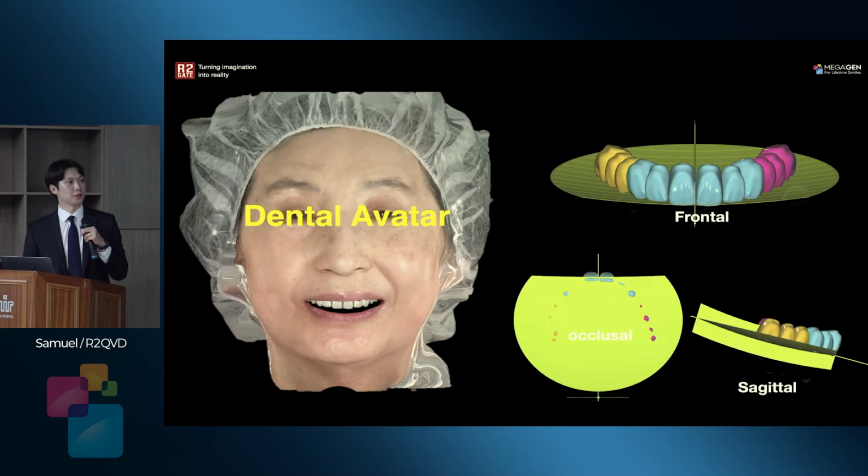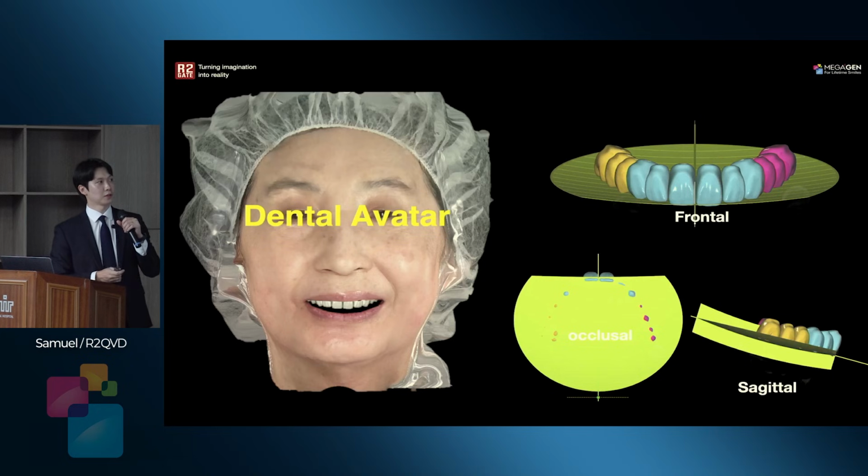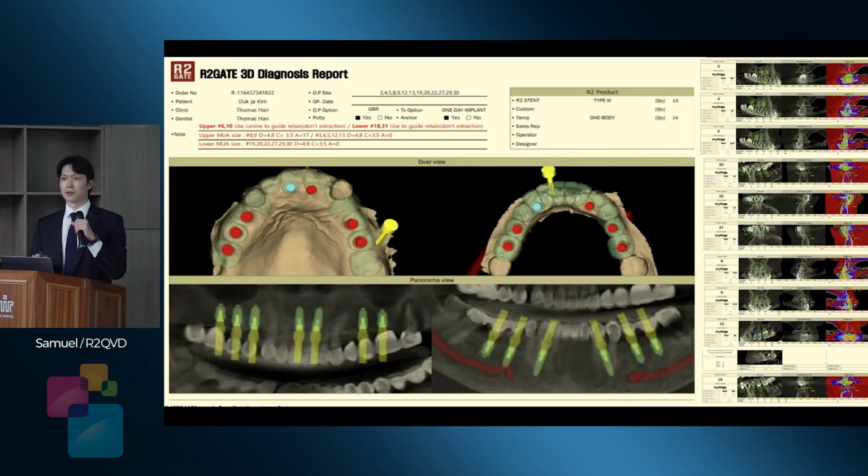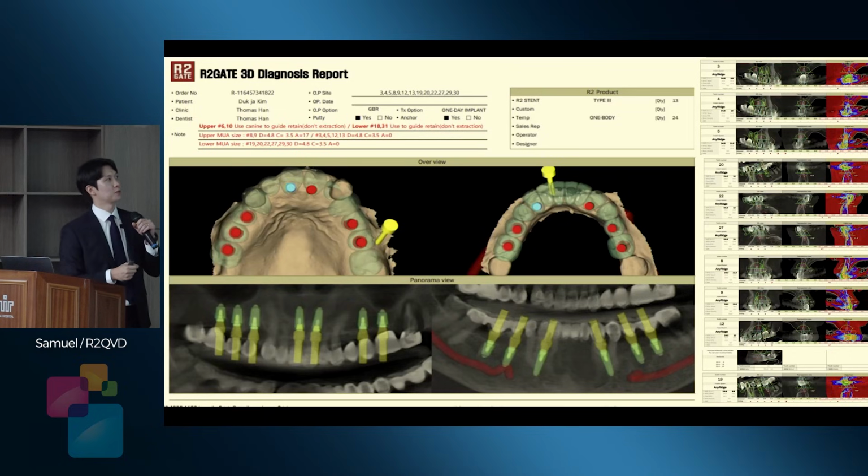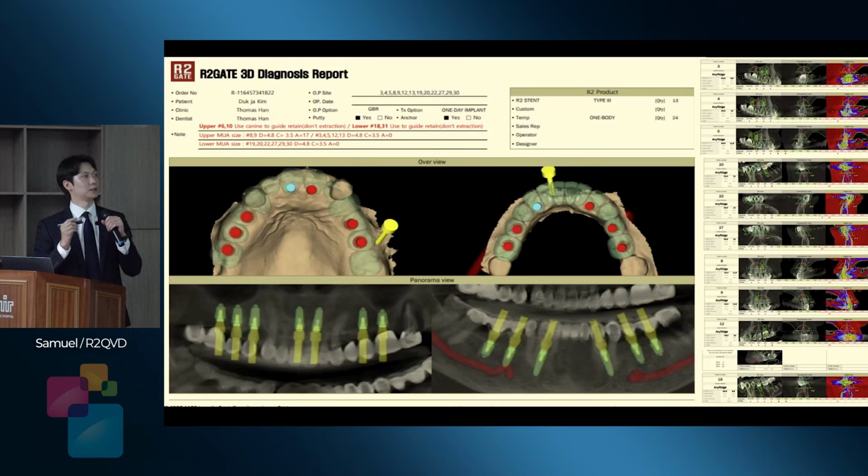And as you can see, here is the functional cusp tip. So that means it is the ideal tooth position. After that, I just place the implant, something like Blue Diamond, whatever. I see the bone, I know the crown position, everything is easy.